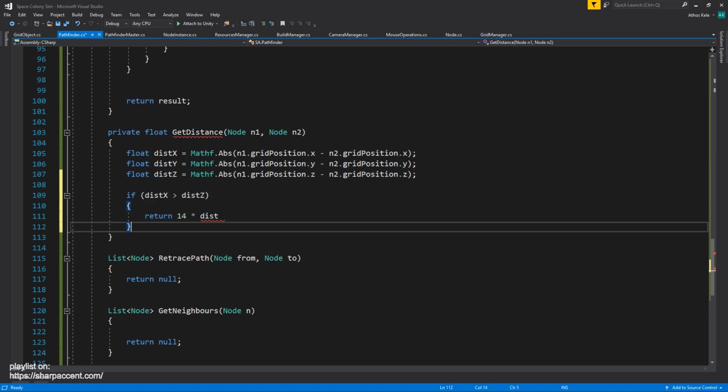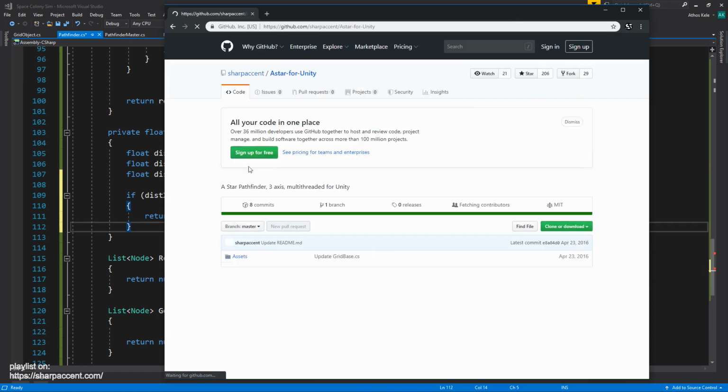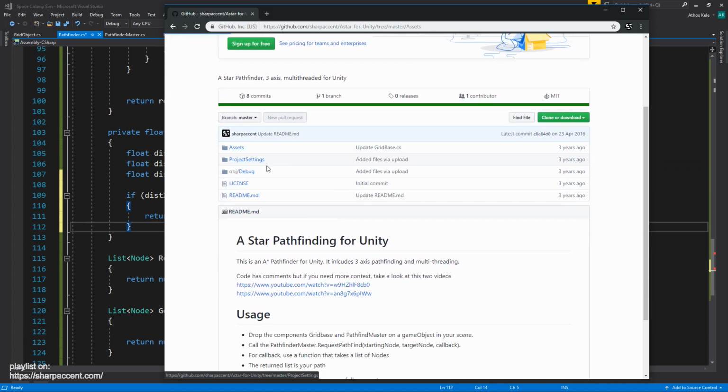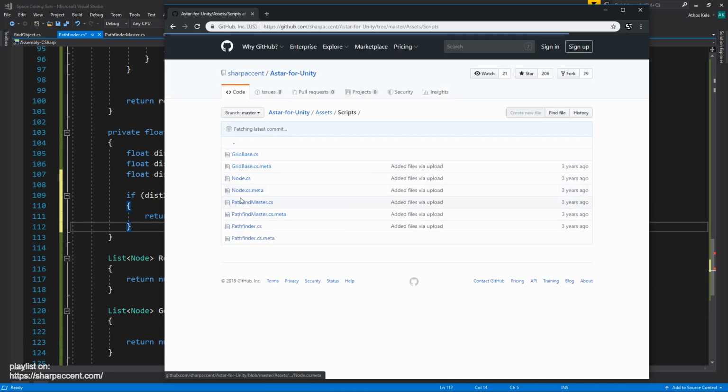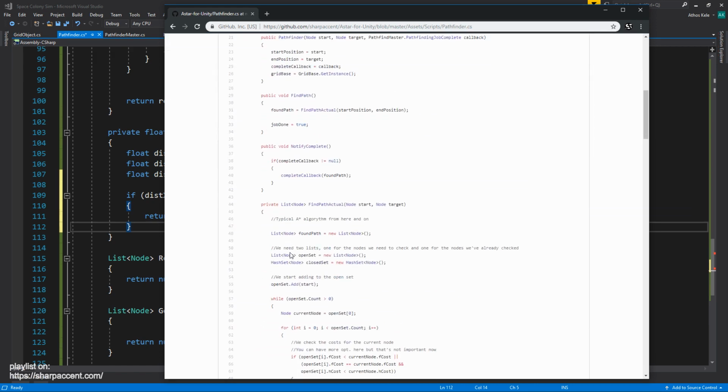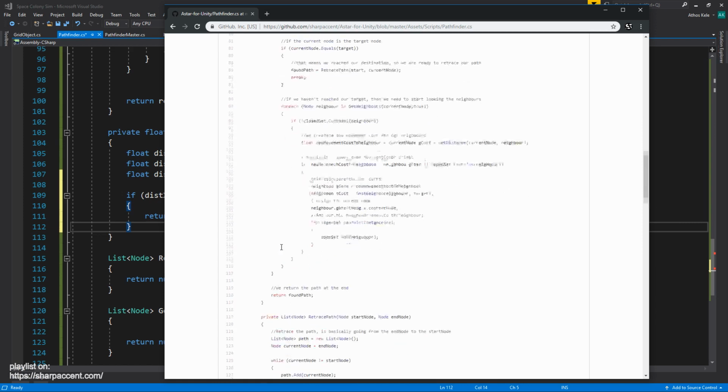I want to get the exact values I had in my A star for Unity, which we have on my GitHub. So let's go to scripts. I guess I could have just used the same scripts, and just edited what I didn't want.